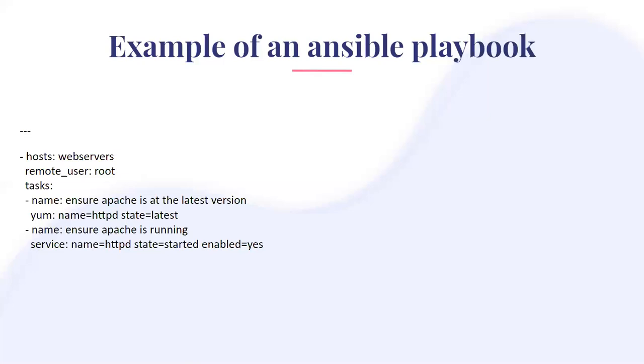And here we are trying to do a couple of tasks, like making sure the Apache which we have in the environment is running with the latest version. And you will also make sure that the service is running. So see how easy it is for a system administrator to manage the infrastructure. You just need to run this playbook. It will do no harm if it's all running well. If something is messy and not running, it will make sure that it is running in your environment.